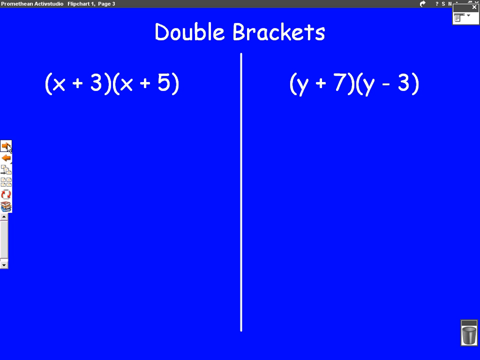Now let's have a go at double brackets. Double brackets are when we have two brackets next to each other. Now the way we've done this in class is we've used a smiley face method. So we're going to draw on a smiley face. Here's its eyebrows, its nose, and its mouth or its chin. Each one of those arrows in the smiley face means multiply. So we have to work out every single one.